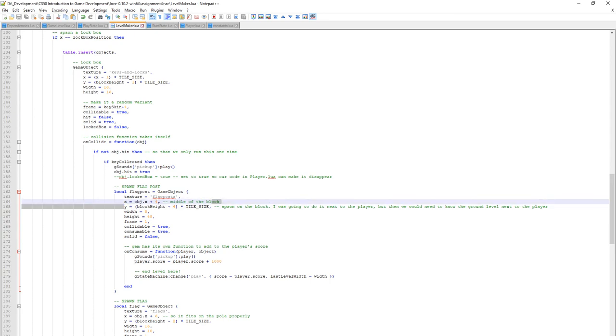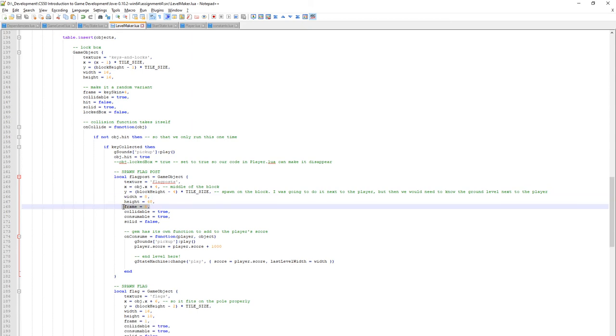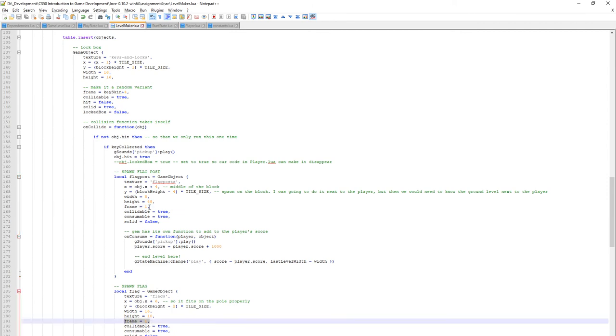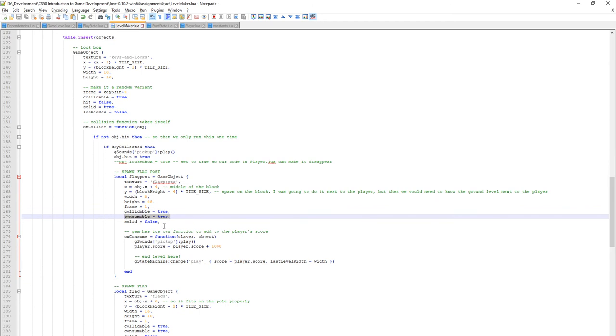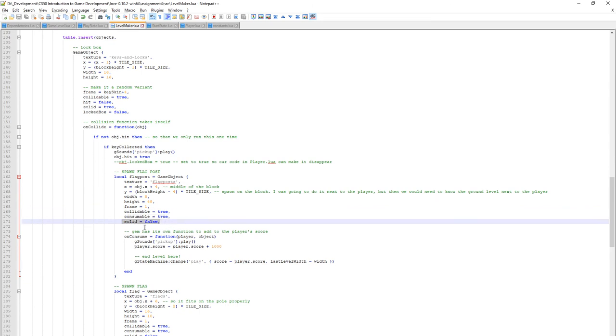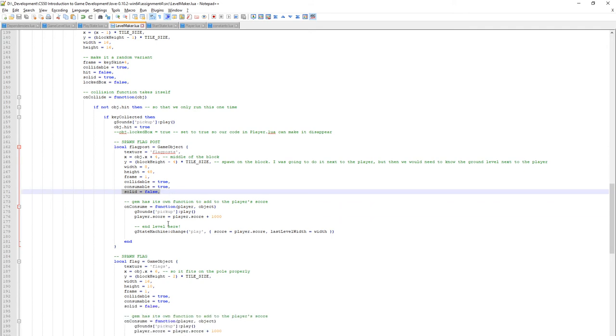The y-axis, we're using block height, so you know the block could be on a pillar, so we want to make sure the pole is coming out of a block that could be on a pillar. So that's how we use the block height here, -4. It's 4 tiles. The width and height of the post, we're only using, like I said, the first texture in the file, so we're using the yellow one for the flag and the post. It's collidable and consumable because we can collect it, and it's not solid, so we're not going to bounce right off it. This shouldn't be jam, this should be flag post.